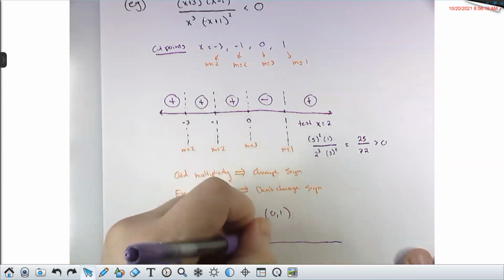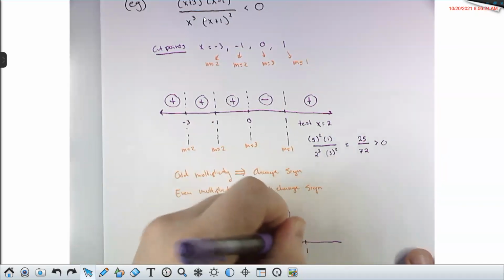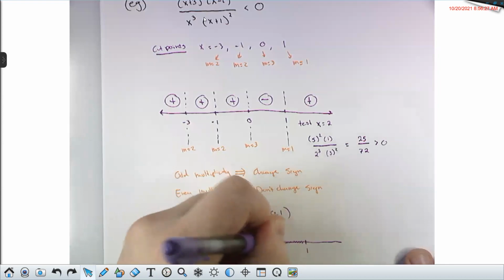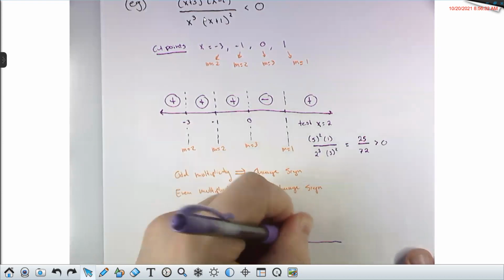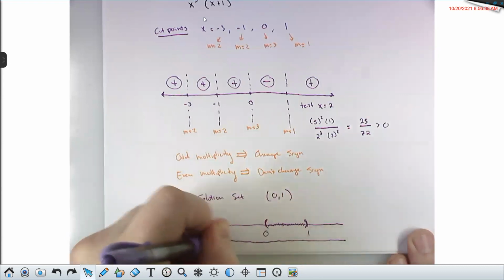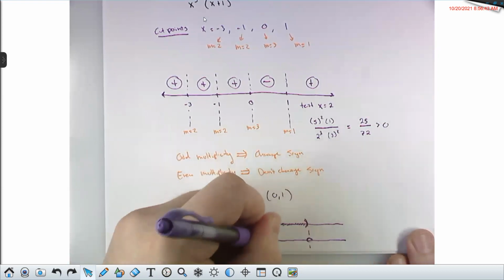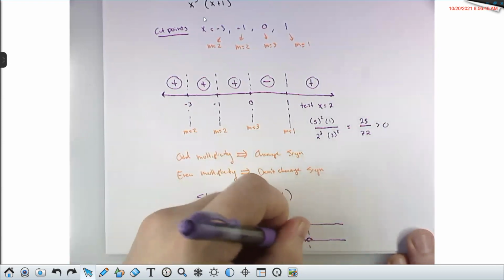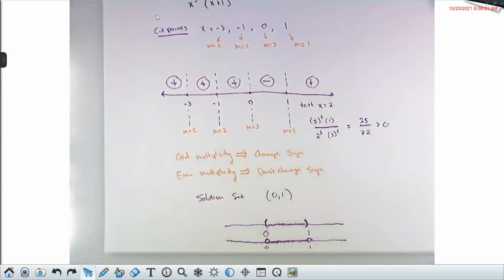So if I wanted to graph this solution set, and 0 is here, 1 is here, we know everything in between is a part of the solution set. And then there's sort of 2 notations for that, right? You can use these parentheses here to indicate that the endpoints are not a part of the solution set. Or if 0 is here and 1 is here, you could put an open circle here and an open circle here. So these would be the 2 different ways you could graph this solution set on the number line. And yeah, the parentheses versus brackets thing here is the same as the open versus closed thing here.